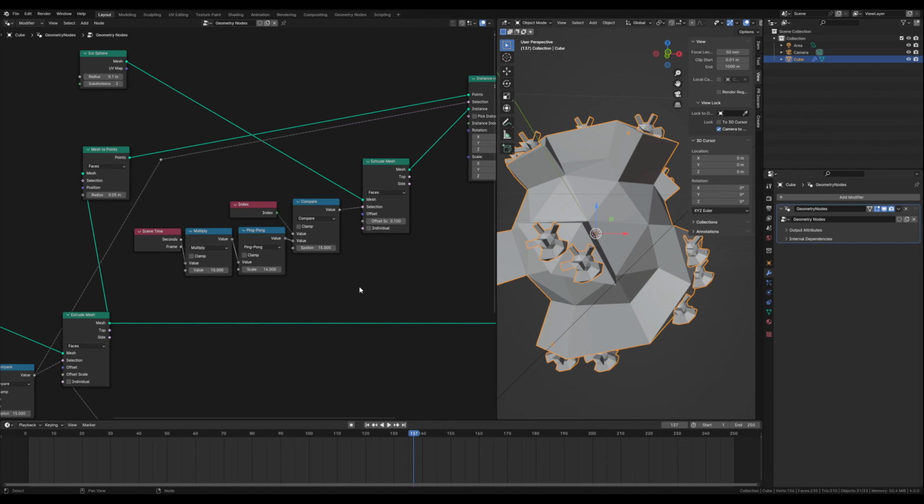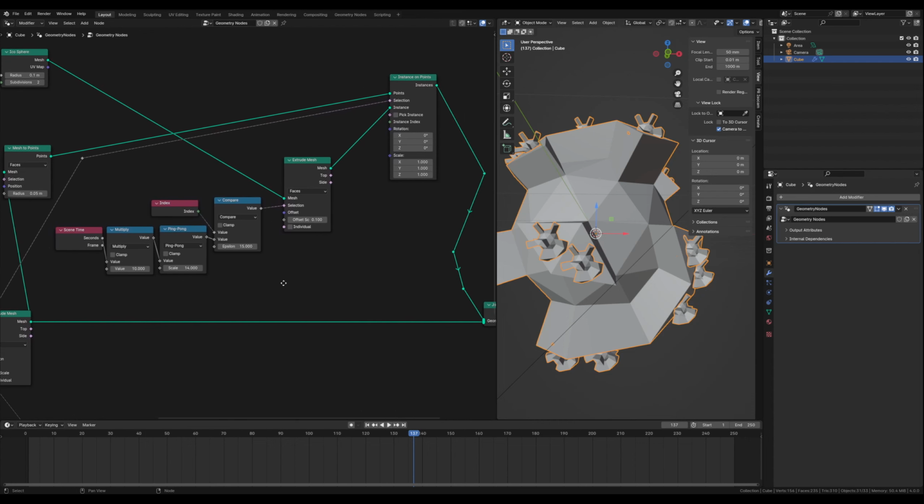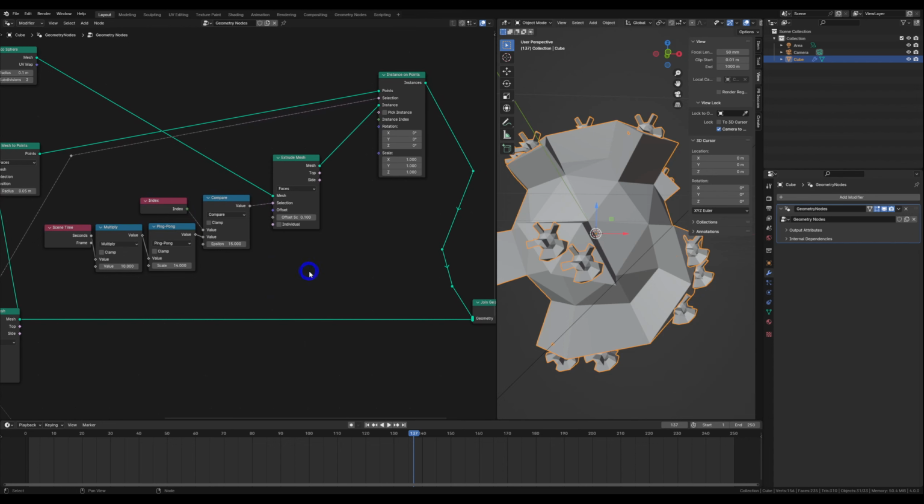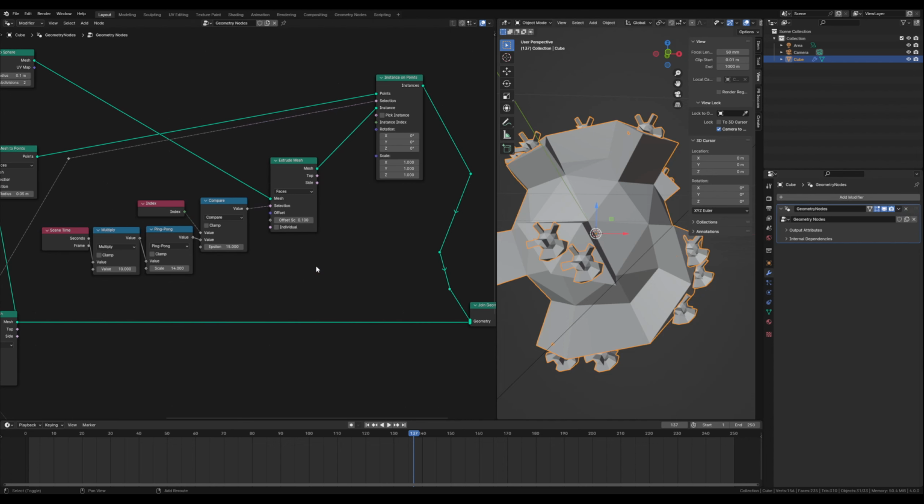And okay, now what we can do is to animate the offset. Okay, let's add a random value, Shift A, random value. Let's move it a little bit to the top.